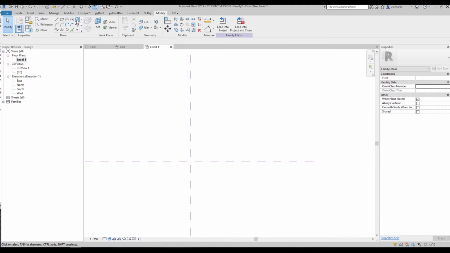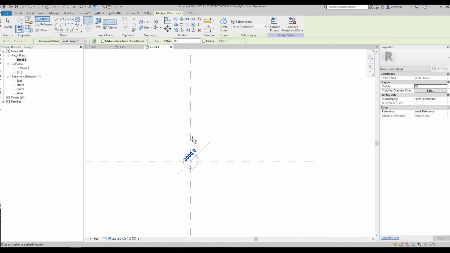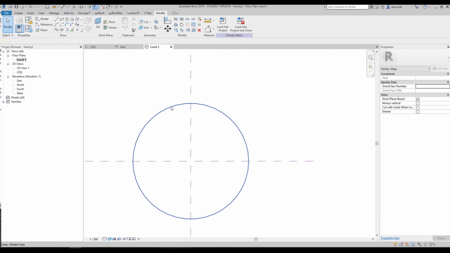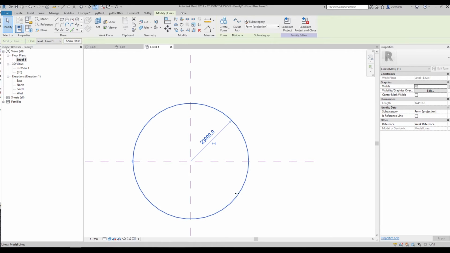Find here the circle, for example, and let's connect our circle with the intersection and with a radius, I say 22 or 23 meters. It doesn't matter which radius you use; I just will show you the simple form and how you can create it. This is called a profile. So we're doing the profile here inside our project.